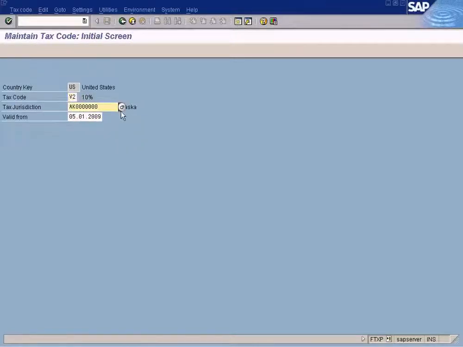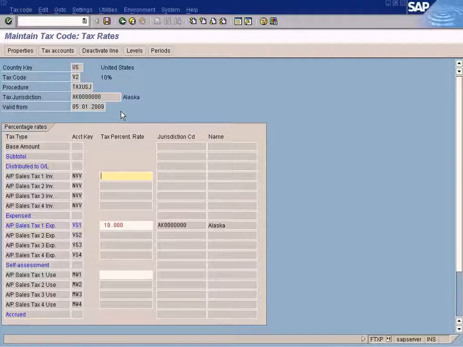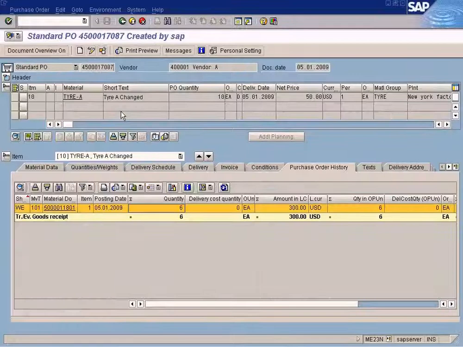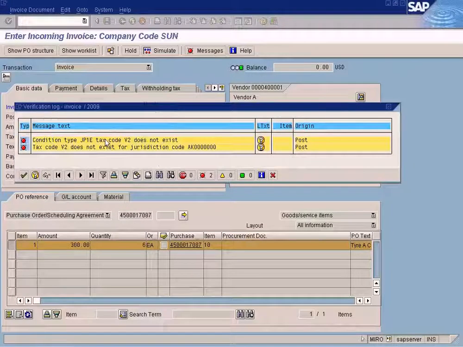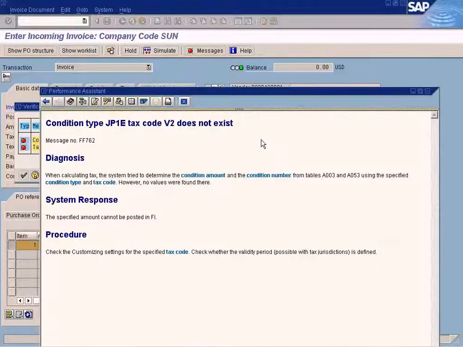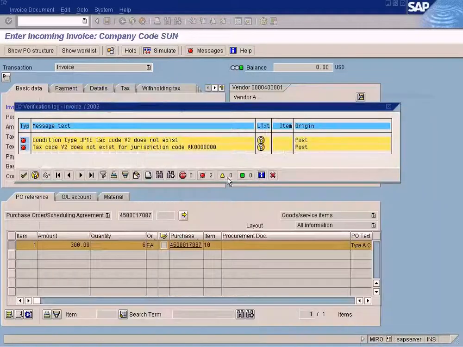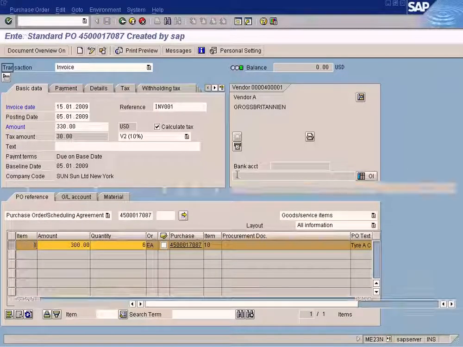US, yeah, it is there and valid from 15th. It is there. And what is the problem? Condition type JP tax code. Okay, probably I need to set up the condition type.